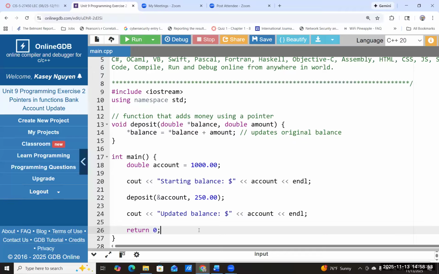Okay, so once we finish the program, test the program, and then you can take a screenshot and add it to your exercise 2 on the document. That way you can always look at it later in case you want to review how to write pointer variables.